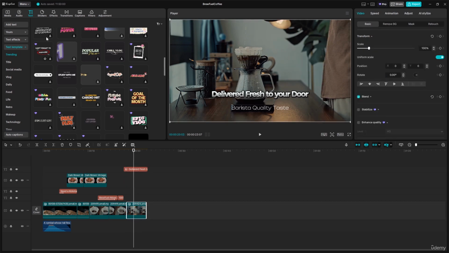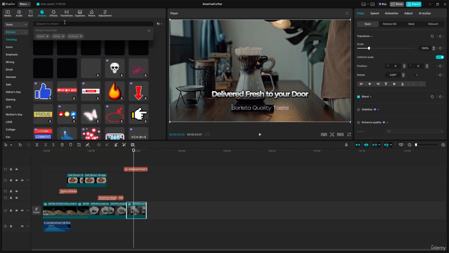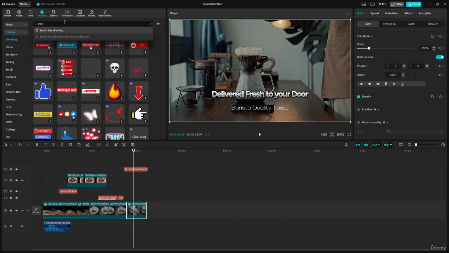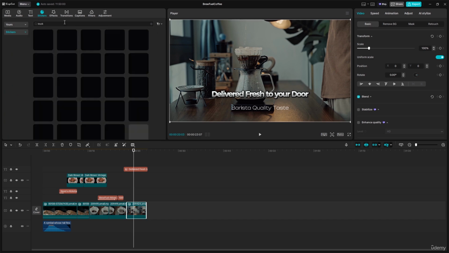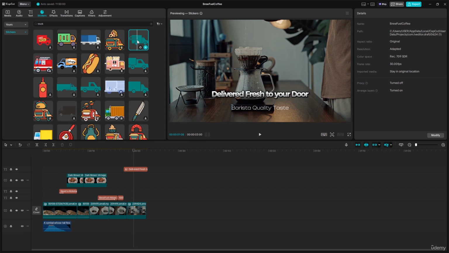We can go to the stickers, and let's go to the truck, like this one. And we have this one also. So from here, we want to use this over here.